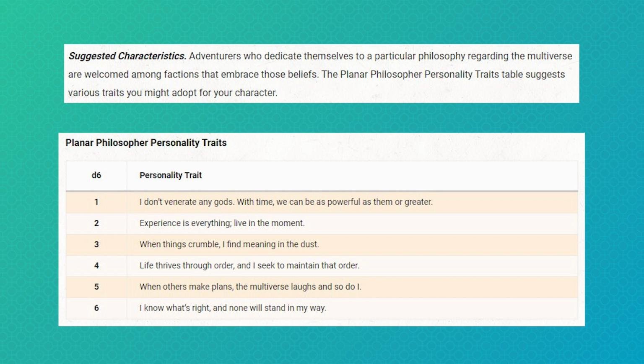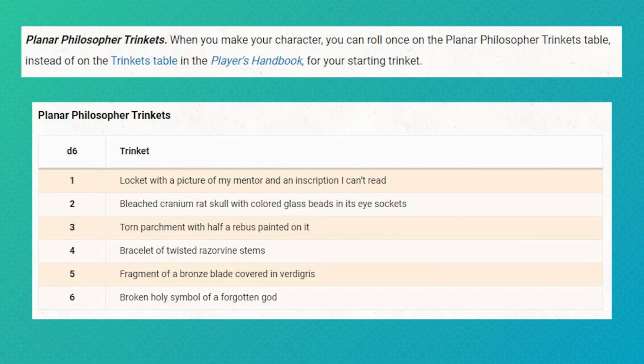The planar philosophy personality traits table is a D6. 1. I don't venerate any gods. With time, we can be as powerful as them or greater. 2. Experience is everything. Live in the moment. 3. When things crumble, I find meaning in the dust. 4. Life thrives through order, and I seek to maintain that order. 5. When others make plans, the multiverse laughs, and so do I. 6. I know it's right, and none will stand in my way. Okay, cool. Planar Philosopher Trinkets.